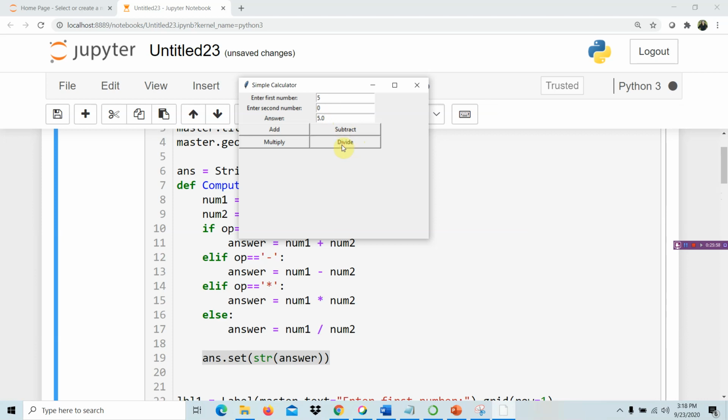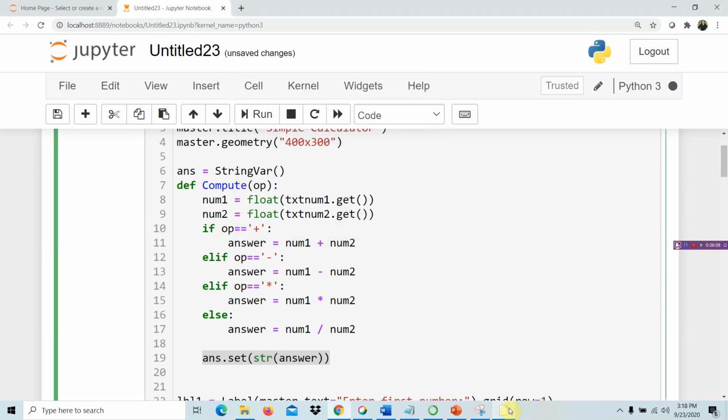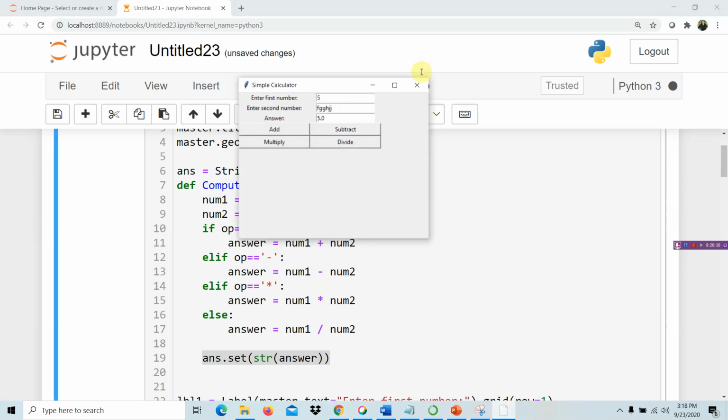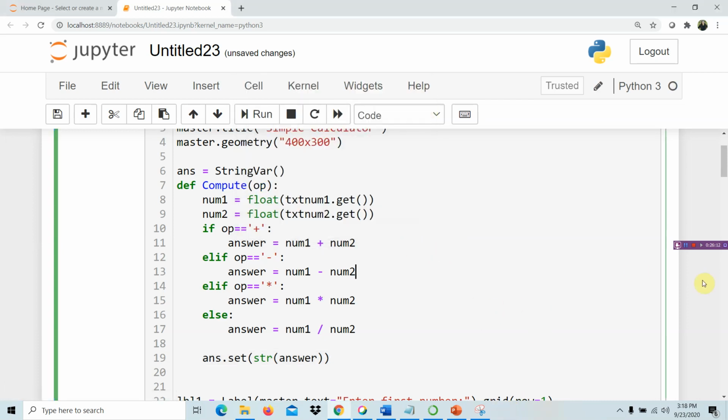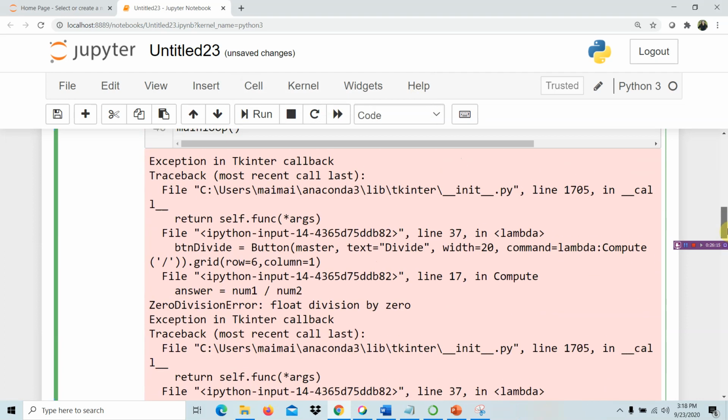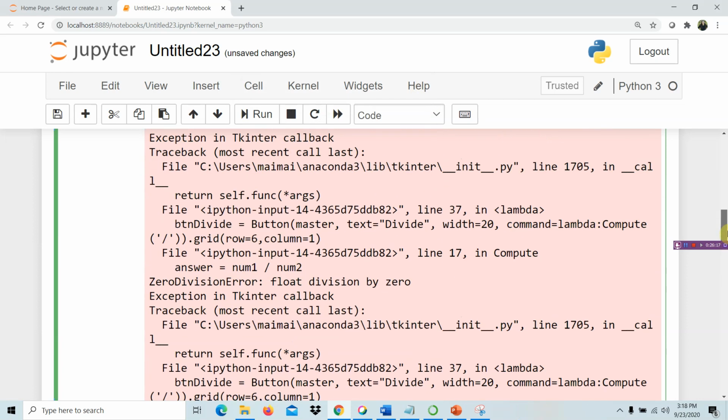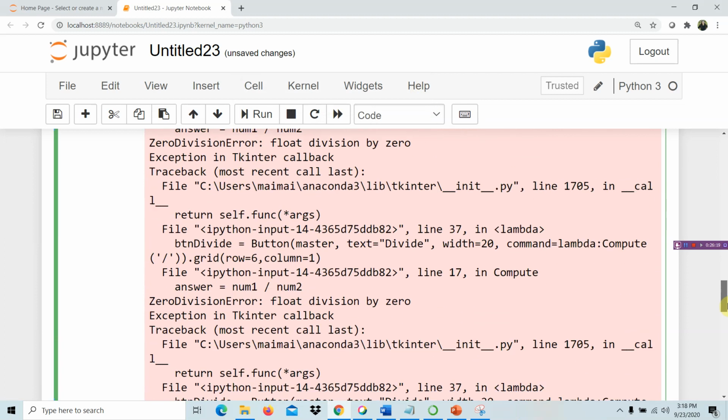Uh, zero division error. Or what if I enter here like that? Okay, what's happening? There should be an error. Okay, let me close it. Okay, I'm not saying it, but there's actually an error.